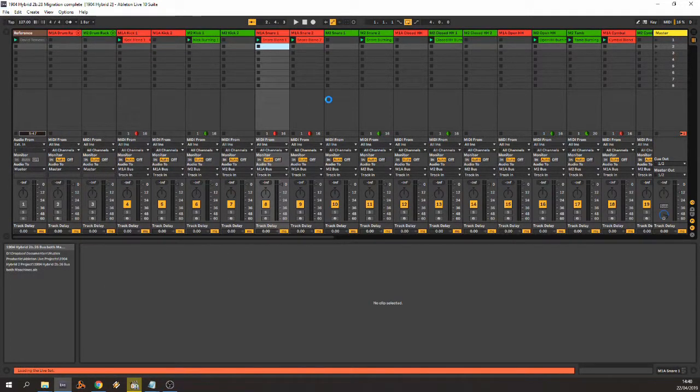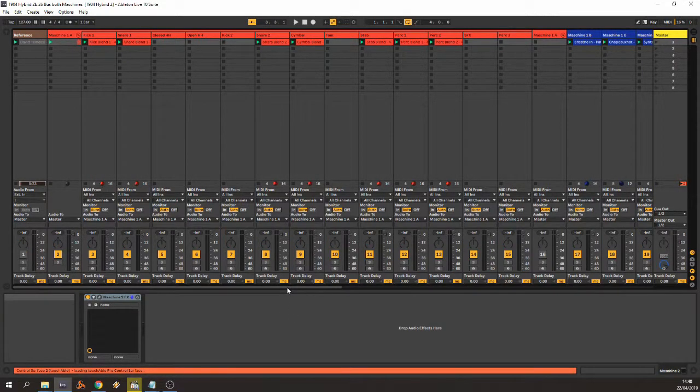Well, if we return to the project we did yesterday, you will see that it's not possible to rearrange the different channels in this way. What you see here is basically what we did yesterday. I just renamed this track to Machine 1A because it's group A, the first group in the first instance of Maschine.